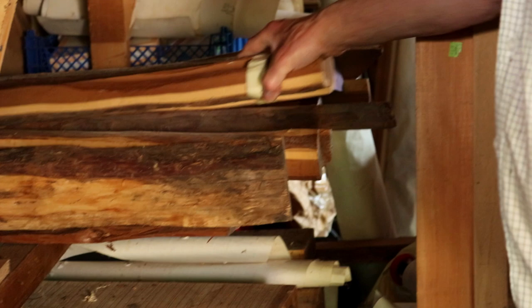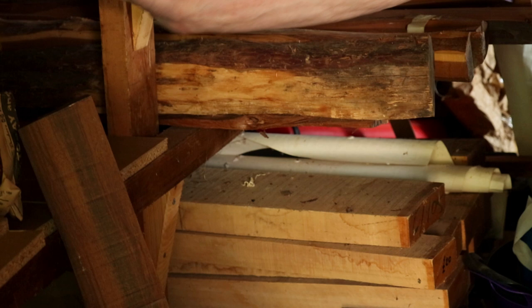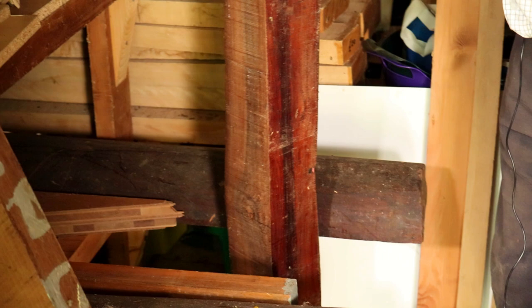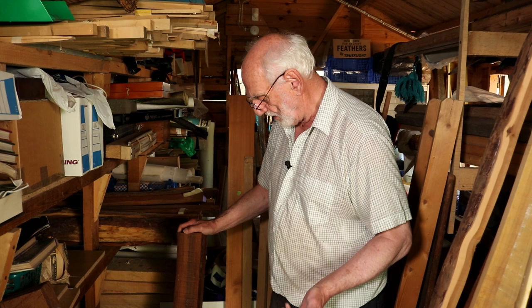Underneath, lemon wood — we've still got quite a lot of planks of lemon wood which we've had for some time now. Moving on we've got snake wood, very heavy wood, tremendously heavy, very very dense and very expensive. We've got three half logs of it. This doesn't have too much of that figuring — that sort of snake skin appearance — but it's still the same material and makes a very very good bow.